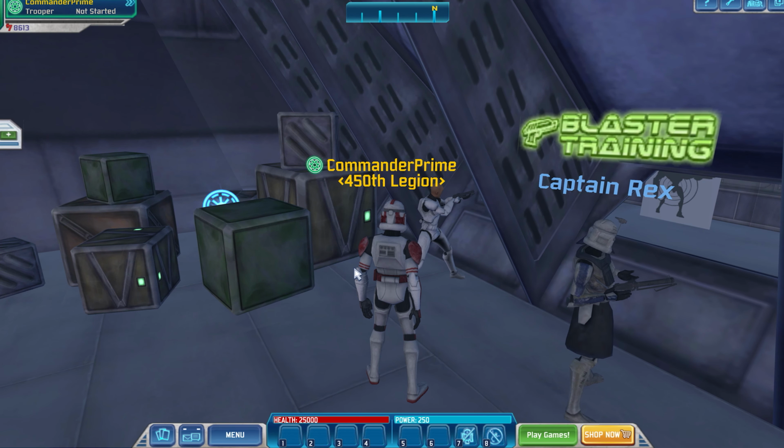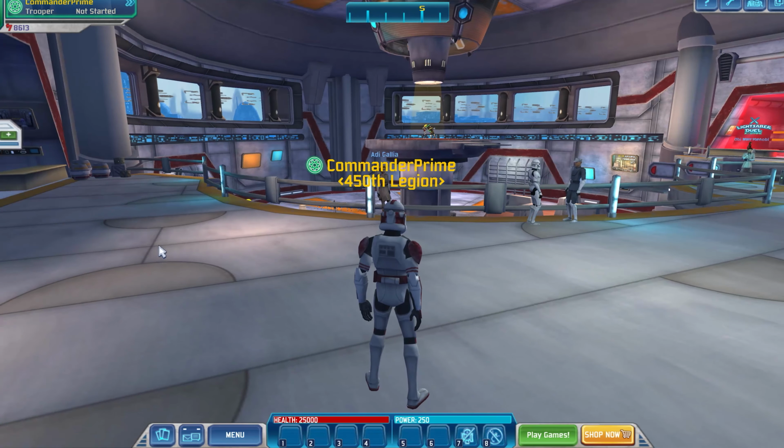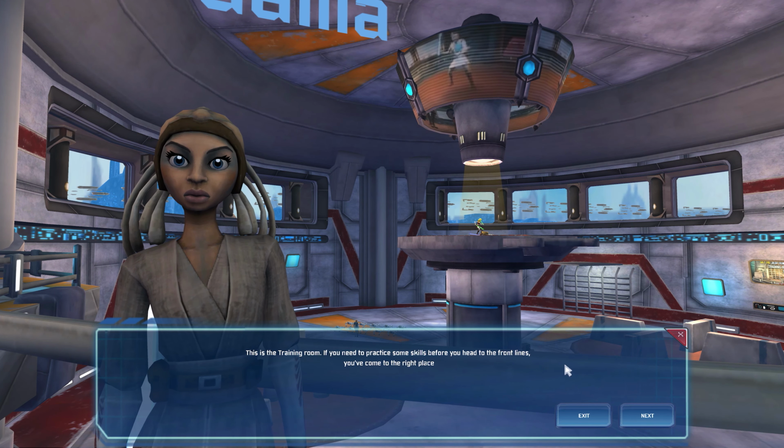You can see that Rex hasn't actually firing at anything. His arms are not quite animated properly, which isn't a problem. It's a really early build. So what's Adi Gallia saying?